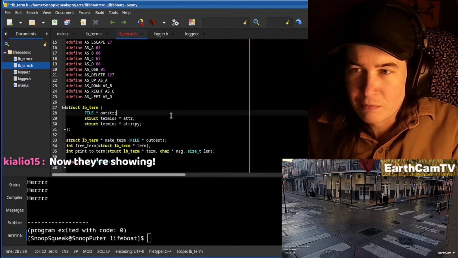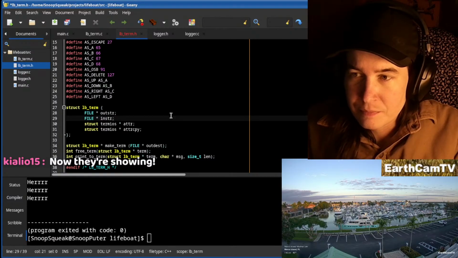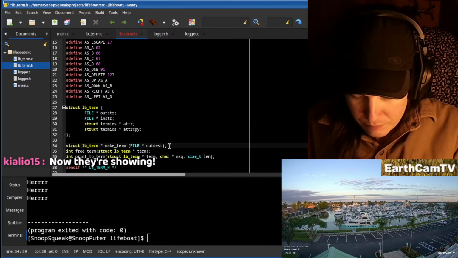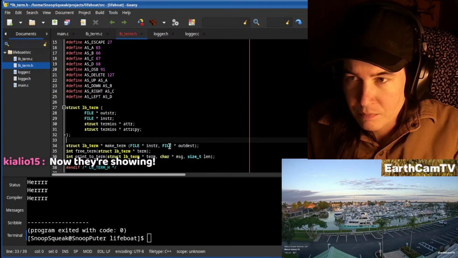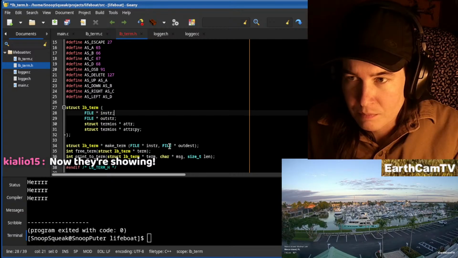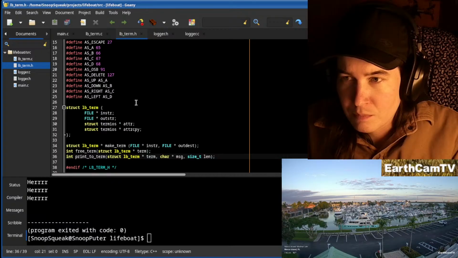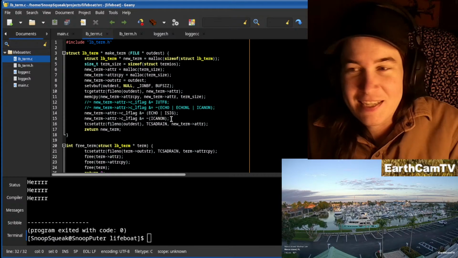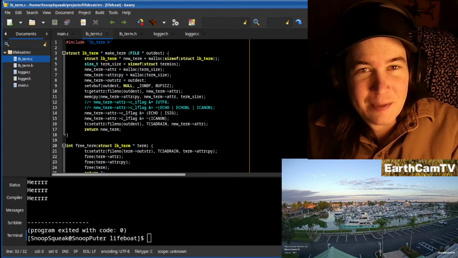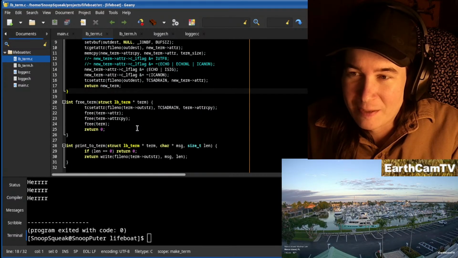I'm going to avoid using that stuff. Now they're showing, yeah. I just had to refresh it. I don't know why. My net is really derpy and it drops connection a lot.